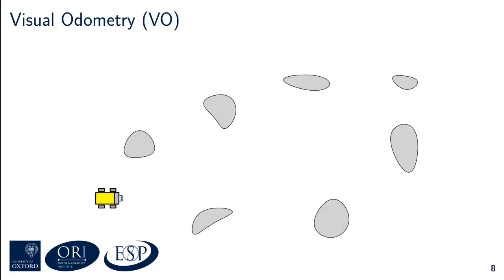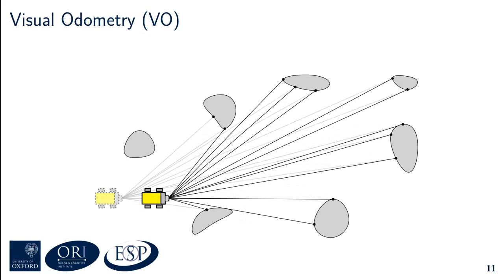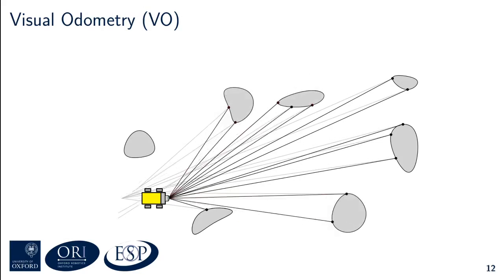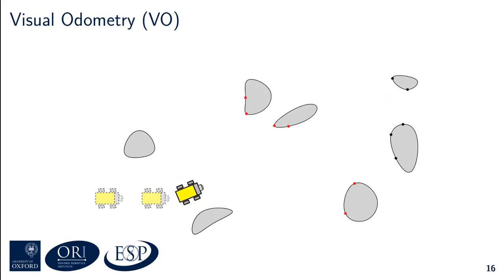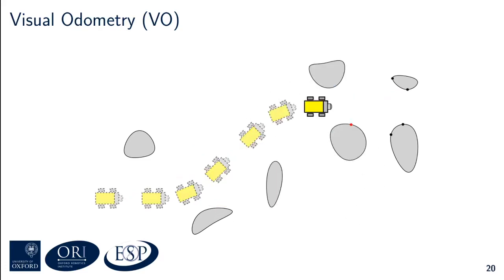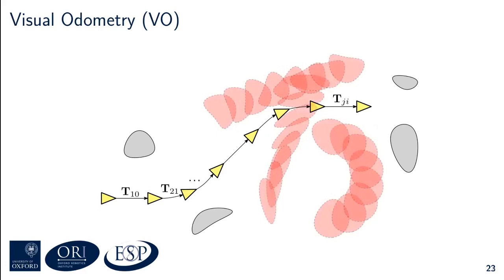Here's an example of how this would operate in a dynamic environment. As the dynamic platform moves through its environment, sensor observations are taken at each time step. Observations corresponding to independently moving objects will not fit the dominant motion model and are rejected. The pose of the platform is estimated from the remaining inliers, and the process repeats for the next time step. Over time, the ego motion trajectory of the sensor platform is estimated from these estimates, but a huge amount of information about the dynamics of the environment is ignored.